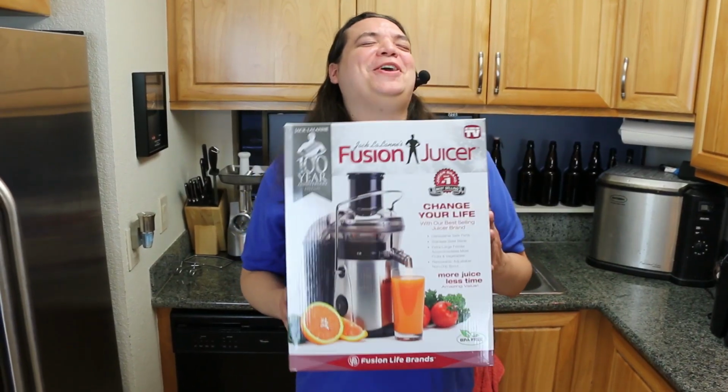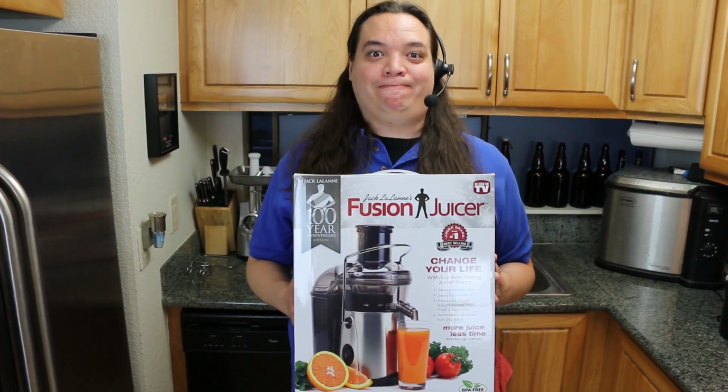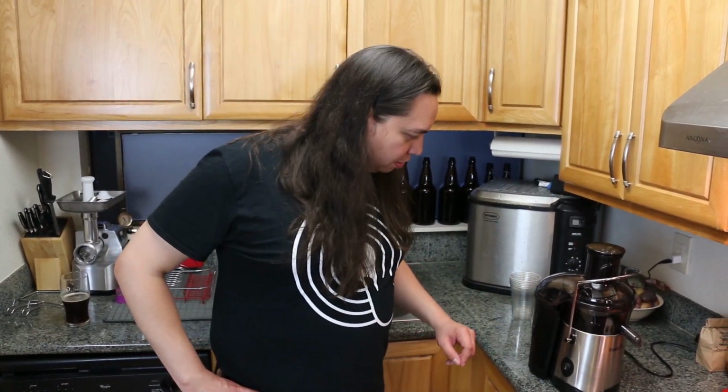Jack LaLanne's Fusion Juicer. Extra large chute to put in your fruit. Through the power of fusion, we're gonna make some juice. That's right, there's a heart of a sun inside of this little machine. There's a what? Fusion, Loafy. Nuclear fusion. That's how this works.